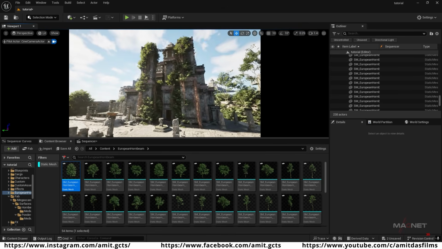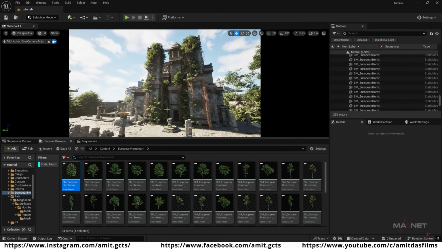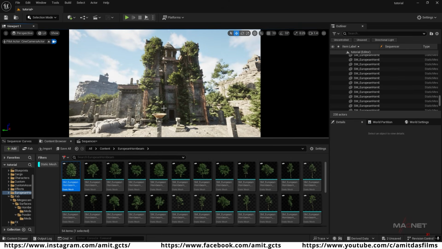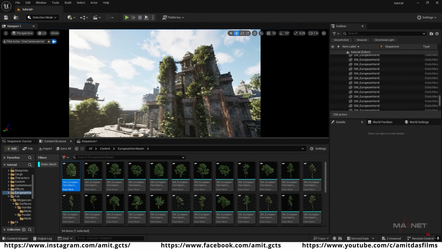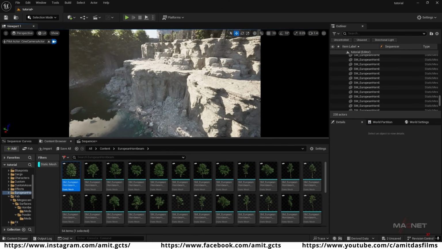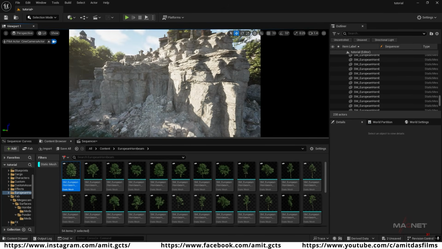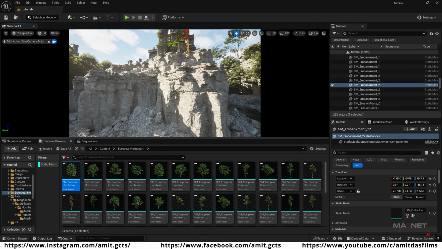Okay, so this is how you can design this temple. And as you can see, this looks really amazing. And now I'm going to use the same technique to design this area. So I duplicate the same IV stand here.